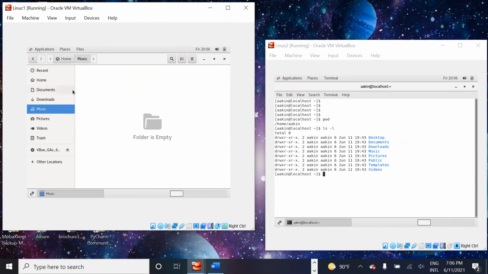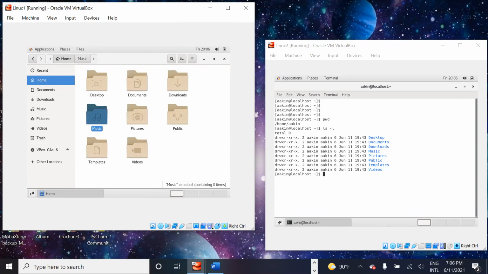Now, let us do the same thing here on this other side. So how do we do it? Where is something to click here? I can't use the mouse. There's no graphics to click. That is the problem. So how do we do that same thing here without a mouse? This is how to do it.